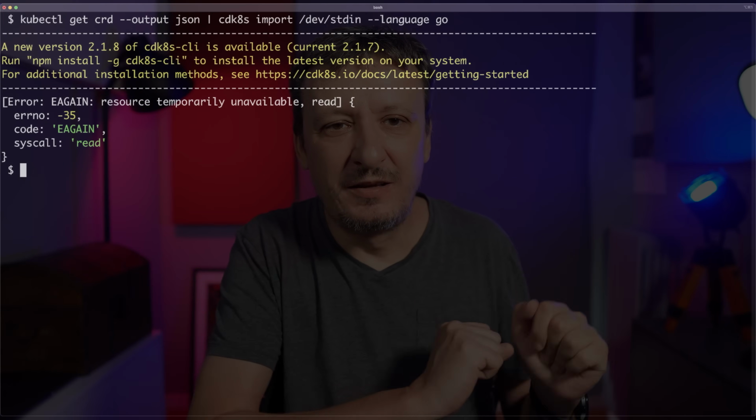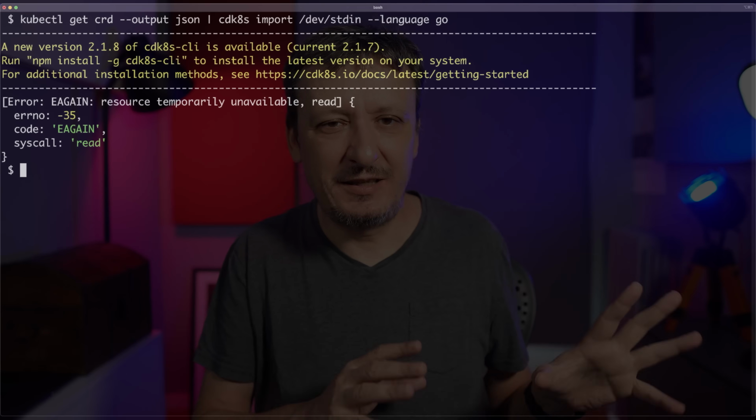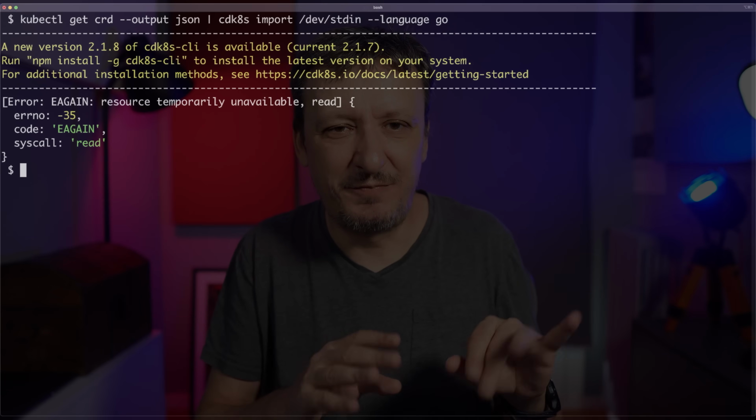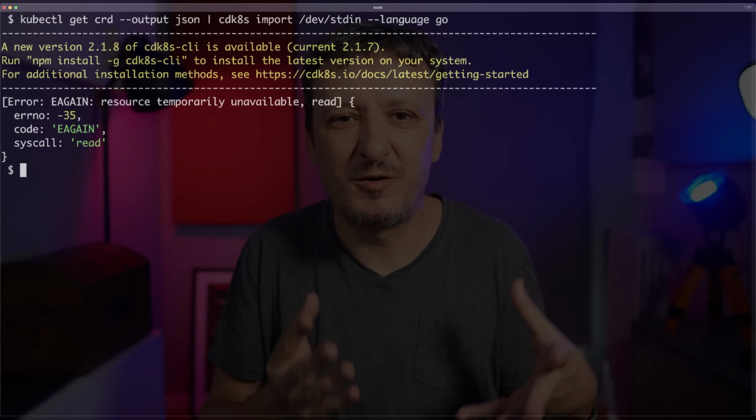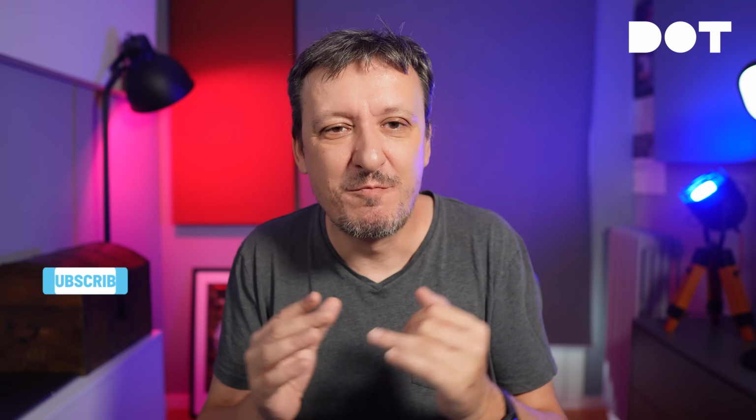Now, this failed big time, and this is really disappointing because to begin with, this error does not tell me what's wrong, so there is no humanly possible way without diving into the code of cdk8s to understand why this doesn't work. It should work. According to the documentation, this is one of the ways to import custom resource definitions, but it doesn't work. Probably it has trouble with one of the CRDs or something like that. Anyways, this doesn't work, but that's not necessarily a bad thing.